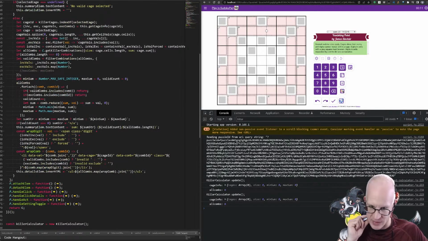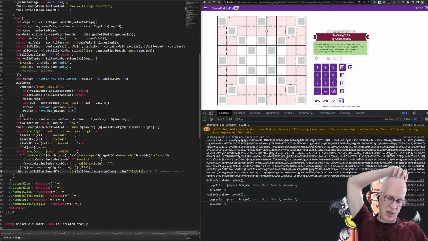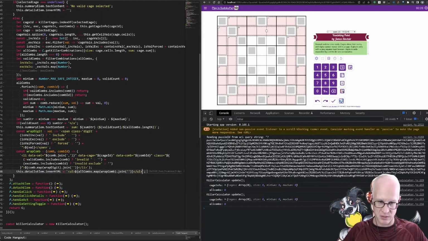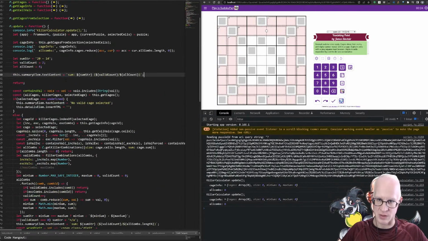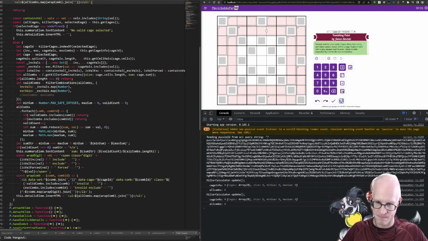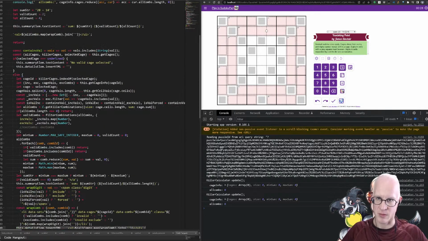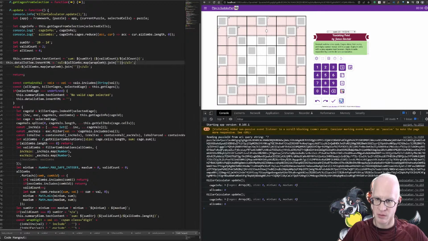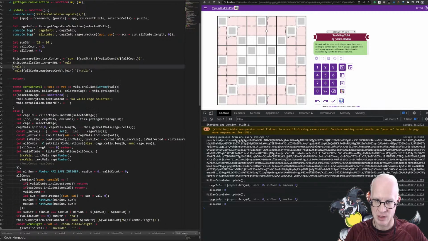All right, so previously we put a UL in here. Okay, so now we basically need to do a nested one of this. Okay, let's hard code it first so we can make it look decent. So yeah, I guess I'll just do that. So we're gonna have a list of cages. Something like this.